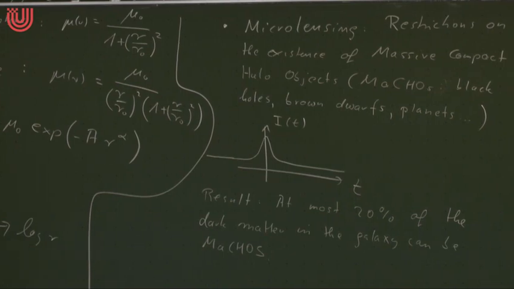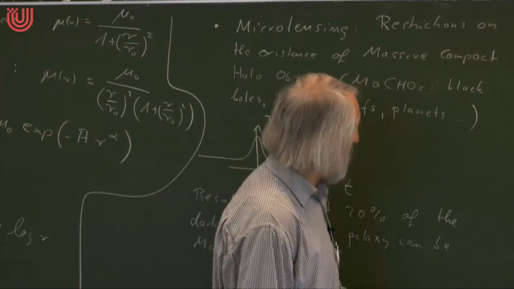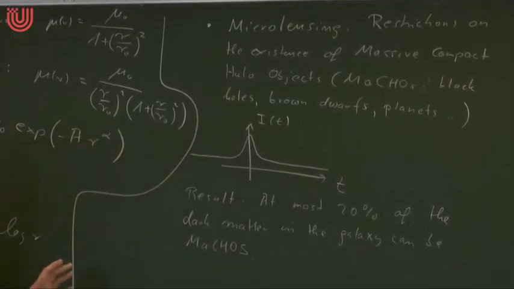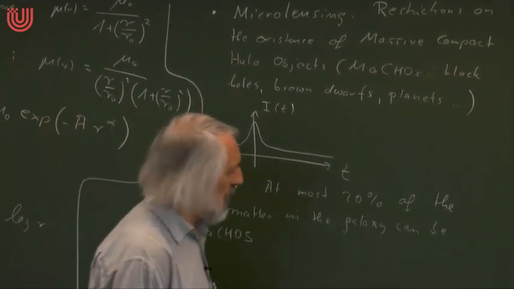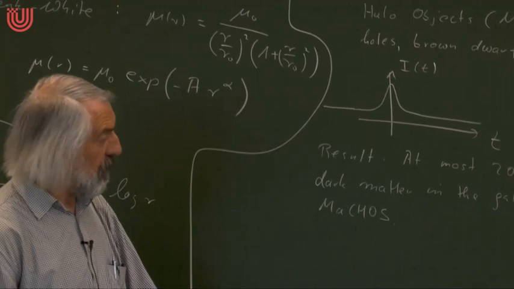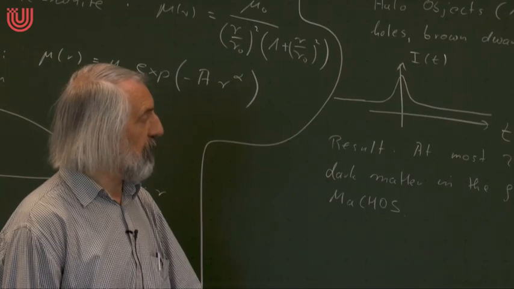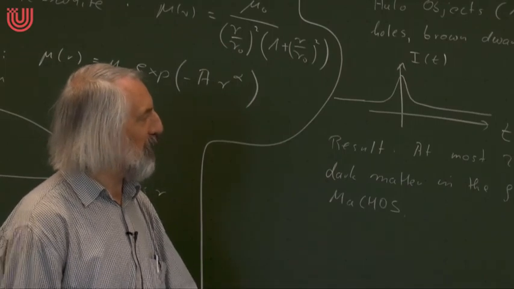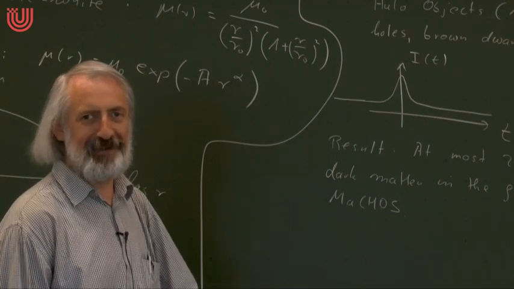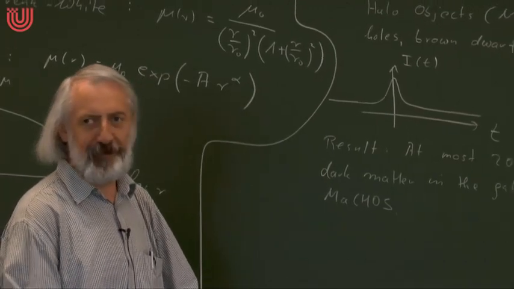Actually, there was a recent paper a few weeks ago. One of the authors was none other than the Nobel Prize winner, Adam Riess. He was one of the persons who did the supernovae 1A observations. So in this paper, with several authors, Riess among them, they brought up the idea again that the dark matter is made out of black holes. Actually, this is a very, how should I say, audacious idea, and I think you must be a Nobel Prize winner in order to get something like that published. Because most observers would say, no, hey, wait a minute, we have ruled this out long ago.